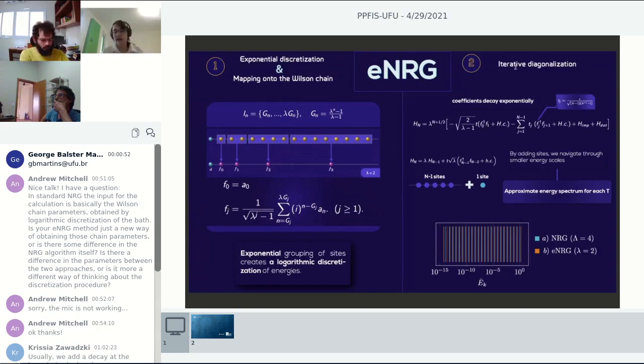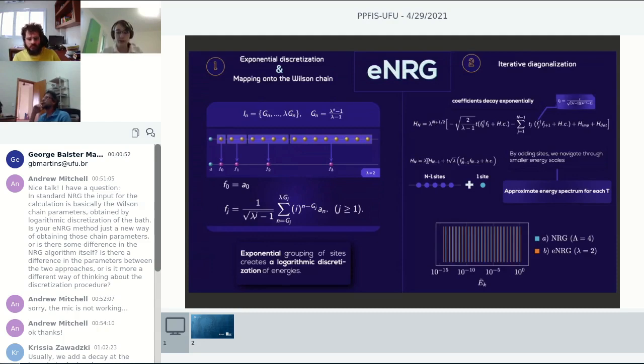With this chain Hamiltonian in hand, it's time to discuss the iterative diagonalization procedure. So we regard this chain Hamiltonian as a sequence of Hamiltonians truncated at different sites n. And a general term of the sequence is shown here. As expected, the hopping coefficients are decaying exponentially, and they have a much simpler form than what we have in Wilson's case. This prefactor is chosen so that the smallest energy scale in Hn is approximately unity.